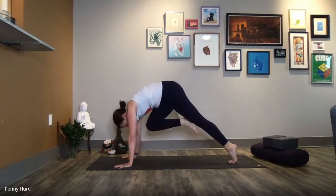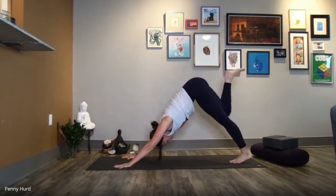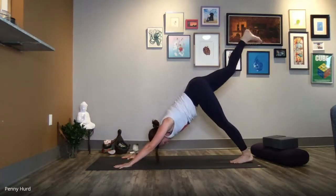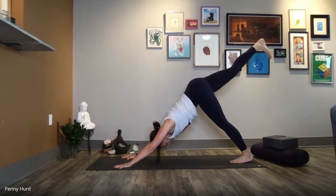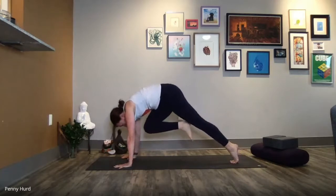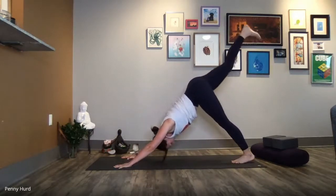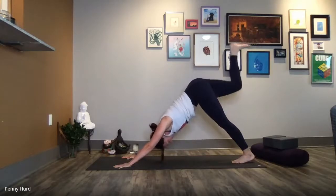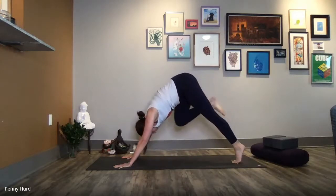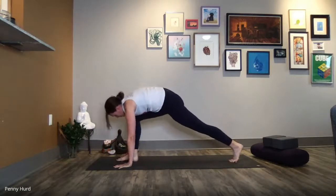Shift forward, shoulders over wrists. Inhale, crown of your head and heel reaching in opposite directions. One more time, knee to center. One more time, right heel reaches back. And this time we'll come all the way through. Shift forward, plant your right foot next to your right hand.